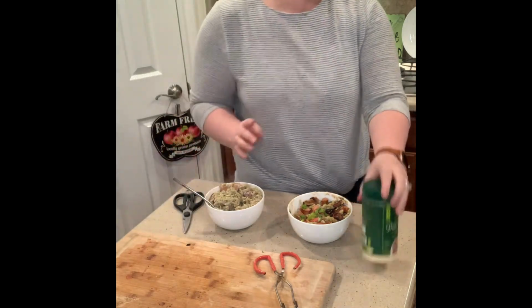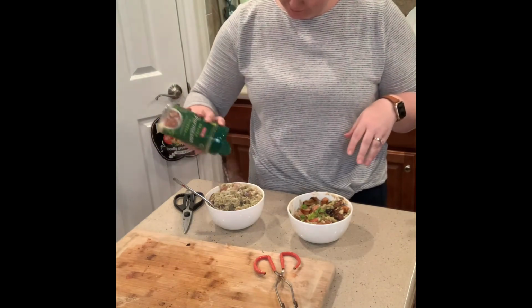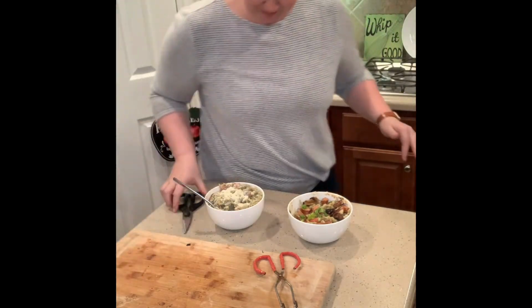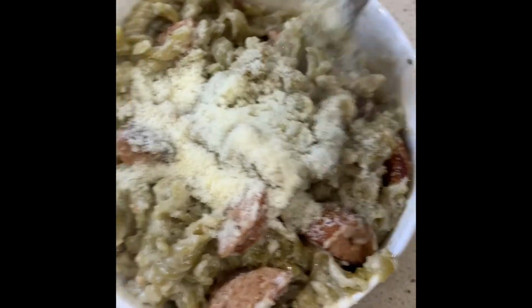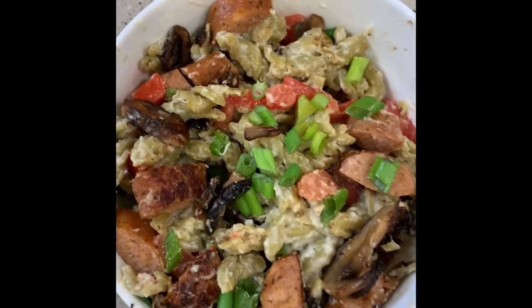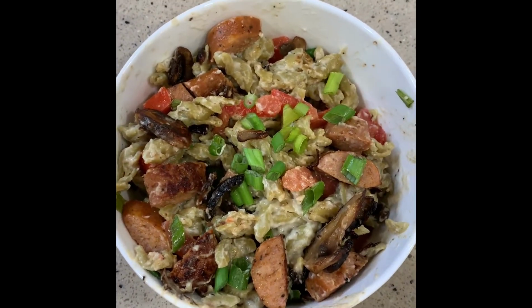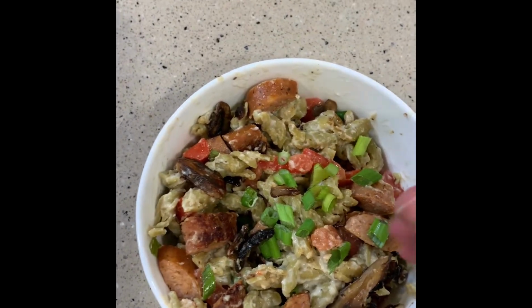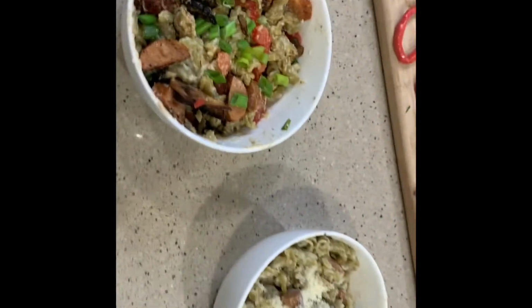So for Brian, he just likes a little Parmesan cheese on top of his. He's very simple. This is the final product for Brian's. He just likes a little Parmesan cheese on his. He's got 2 bags of pasta and then the sausage. And then this is mine. I've got 1 bag of pasta, the sausage link, tomatoes, onions, and mushrooms. So this is, like I said, a very quick meal, under 15 minutes. You can prepare it with whatever sides you want, but this is our dinner for tonight.